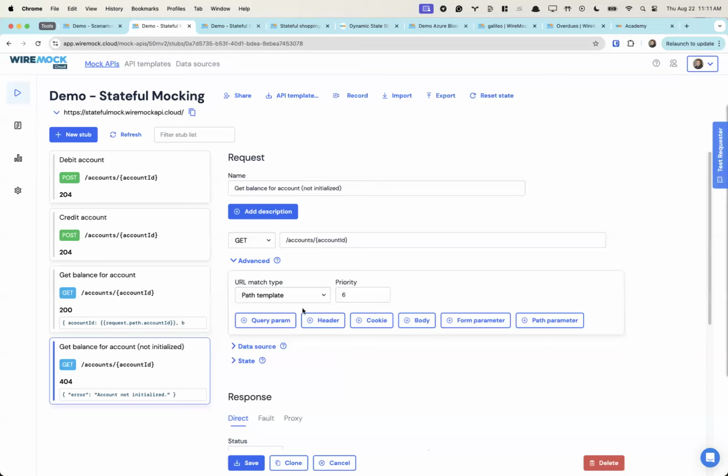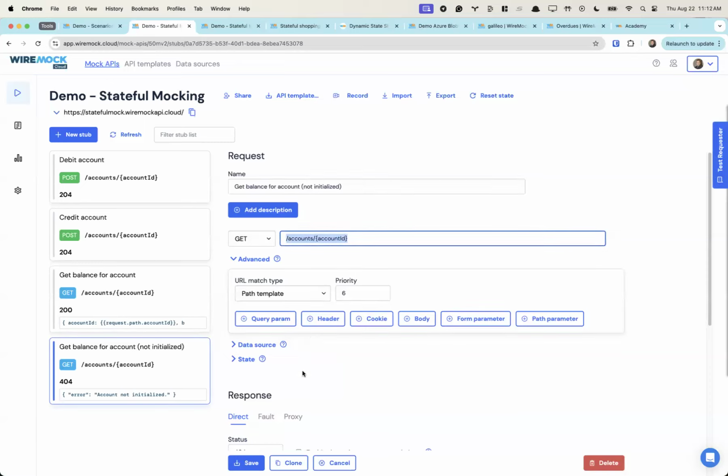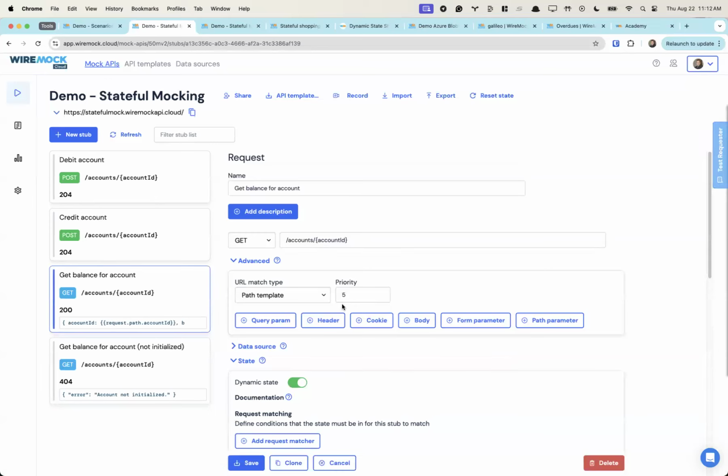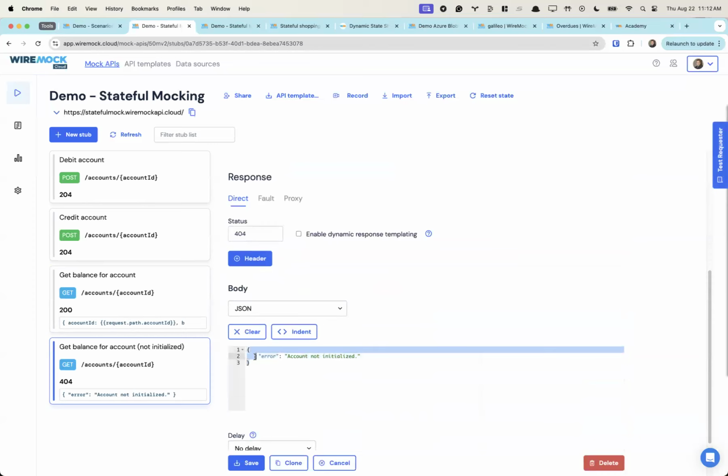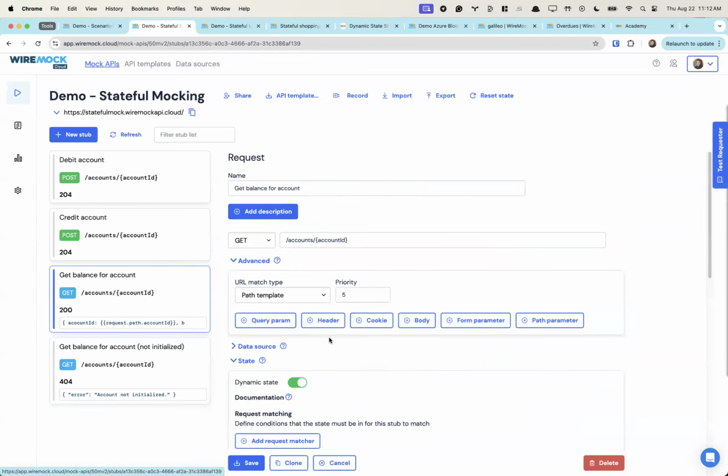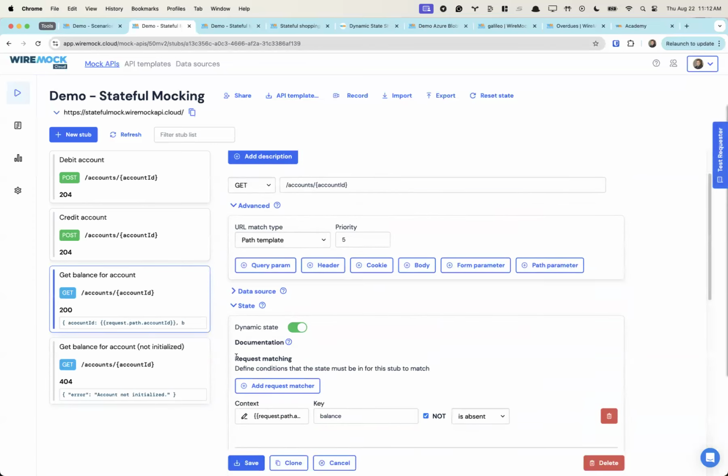So what we've configured is, yes, this get on accounts is the same as this one. This one will only match though if the other one that has a higher precedence hasn't matched first. And down here, we're simply saying the account is not initialized. So this is to demonstrate that we can interrogate and inspect an existing key value to determine if a stub is a match or not.